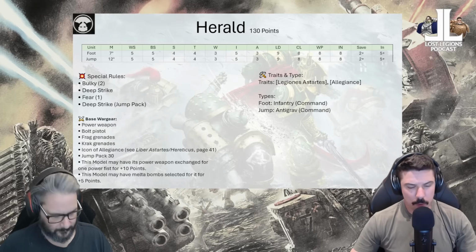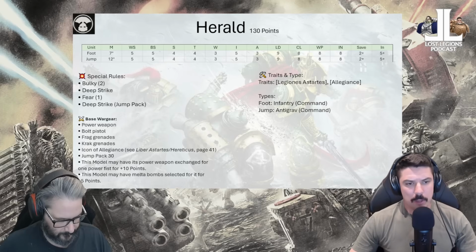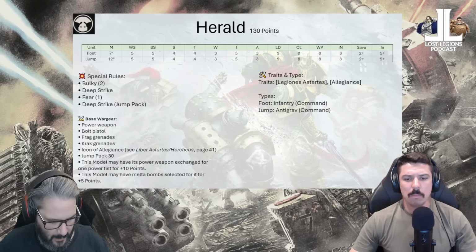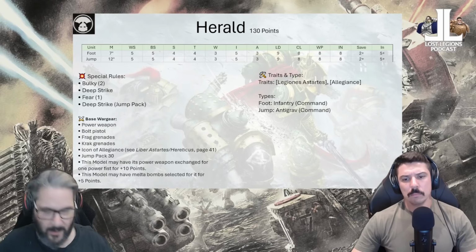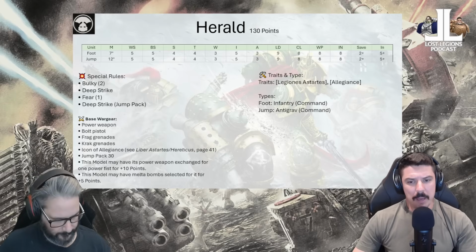Have you got the rule there in front of you? The Icon of Allegiance. Yeah, I do. Because when it says if he's part of a unit that wins, it's really oddly written. Okay, I'll read it. That model is part of a combat that has included at least 1 enemy model that does not have the vehicle type when the controlling player is decided the winner. So basically, if you're not fighting a vehicle and you're in a combat, you get an honor point, as long as you win the combat.